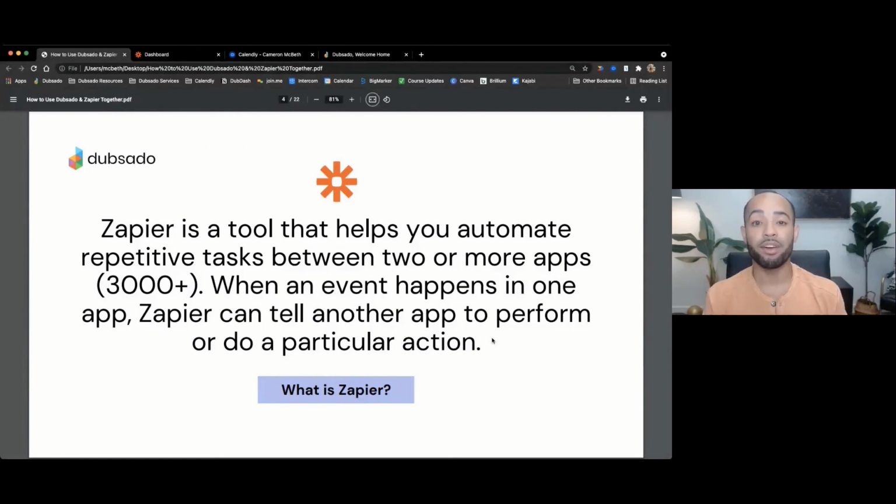One, if whatever platform you're using has a direct integration with that particular app, then you don't need Zapier. So let me give you an example. In Dubsado, if you're integrated with Stripe, Square, or PayPal, one of our three payment processors, you don't need Zapier to collect a payment because we have a direct integration with them. But for platforms like Calendly, maybe you're not using the Dubsado scheduler, you can use Calendly and Dubsado together. And that's actually what we're going to do today, is link up Calendly and Dubsado together, and so you can just see how that works. So it's basically a bridge between two apps.